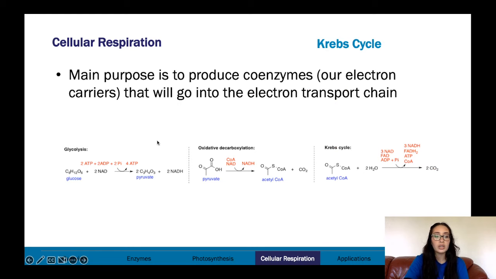The Krebs cycle: we've got glucose being converted to pyruvate. Pyruvate's a 3-carbon molecule; we know glucose is a 6-carbon molecule. So 1 glucose, a 6-carbon molecule, is split into 2 3-carbon molecules. Then in the Krebs cycle, pyruvate is converted to acetyl-CoA, and acetyl-CoA is converted to carbon dioxide, and it forms these things here. So you've actually got NADH, FADH2, which are both electron carriers, as well as ATP and CoA being produced. So you need to know all your inputs and outputs, which I've summarized in that table before.